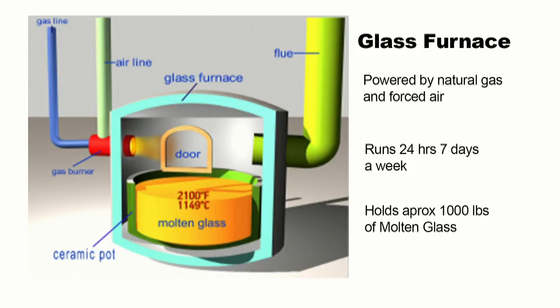So we take the metal pipes that you see them working with, and we dip it into the molten glass like you dip one of these into a jar of honey. So we dip it in, twirl it around, a little bit sticks to the end of the pipe. The pipe is hollow, so when you blow, the ball of glass on the other end blows up like a balloon.